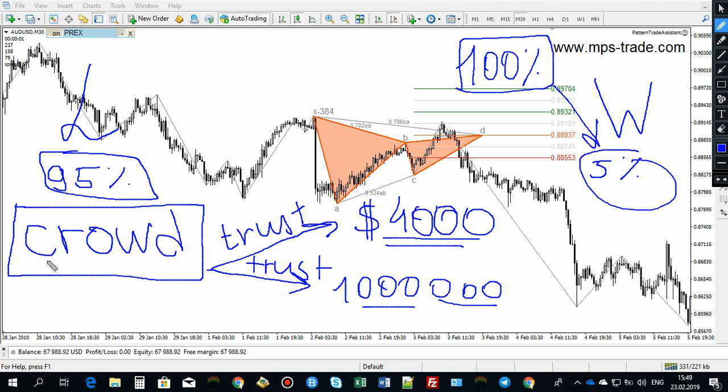And if one crowd guy is looking at another crowd guy and copying him, does this make him a professional? No, he's still a crowd guy. And the second crowd guy is looking at another crowd guy, and they all still do the same.